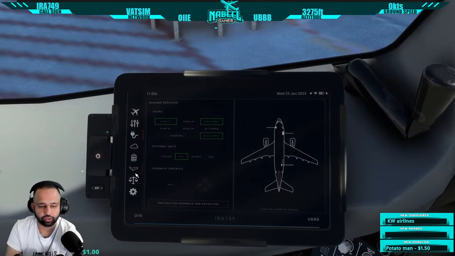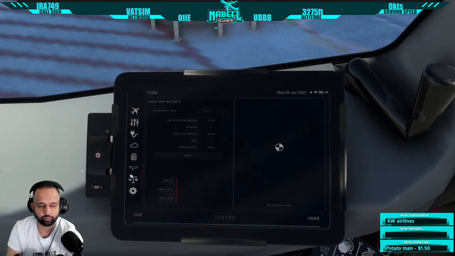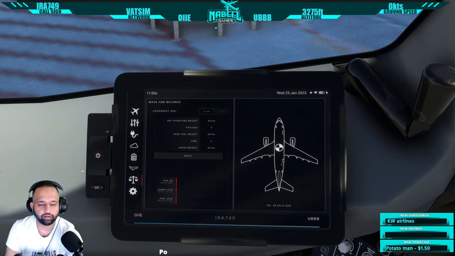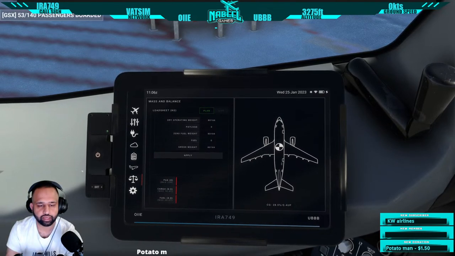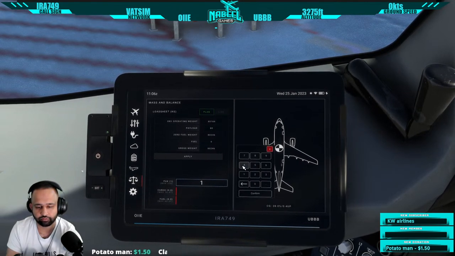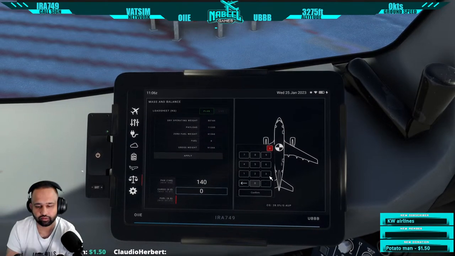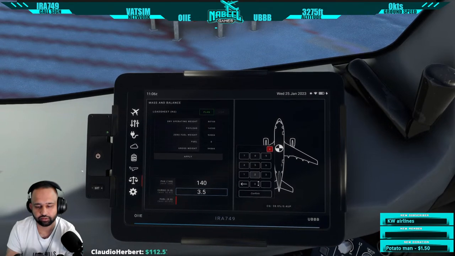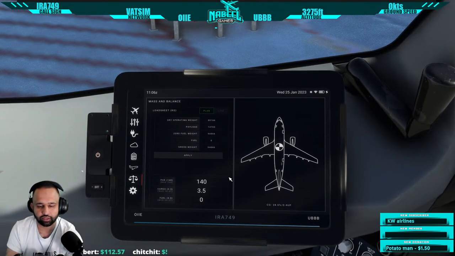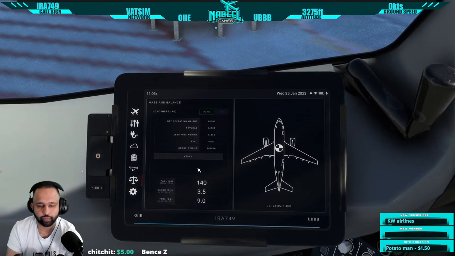So, according to our flight plan, which should be somewhere. We'll go to weight and balance first. Let me get the brightness off of this. There we go. So, according to our flight plan, we are going to be carrying 140 passengers. So, we'll put numbers over here. 140, confirm. Cargo, we're going to be carrying 3.5 tons. So, 3,500. Fuel we're going to be carrying is 9 tons of fuel, so 9.0, confirm that as well.